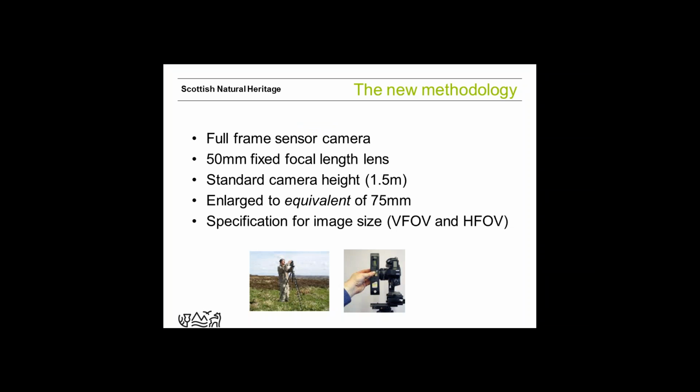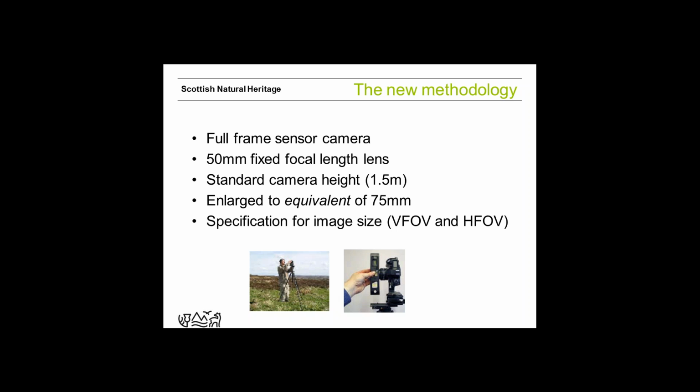So the new methodology is a lot more prescriptive than the old guidance. We now are relatively prescriptive about the camera and type of lens that should be used. That's a full frame sensor camera and a 50mm fixed focal length lens. There's two real reasons for that. The first is the size of images we now recommend are quite large, and a lot of other camera and lens formats just don't give you sufficient resolution for the enlargements we recommend. The second reason is that by using a full frame sensor camera and a fixed focal length lens, we always know the exact properties of the photograph taken in the field. That reduces the risk of mistakes in the production process, and it also facilitates the verification process that I'll come on to in a few minutes' time.